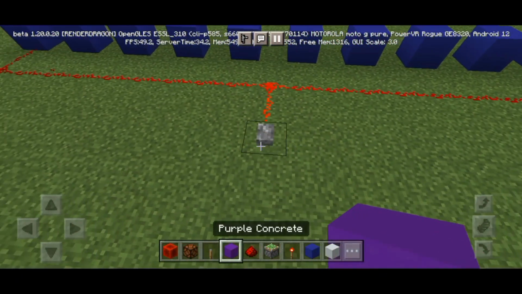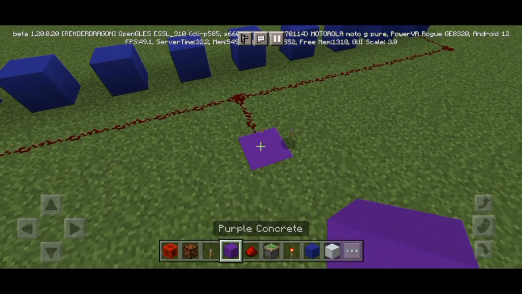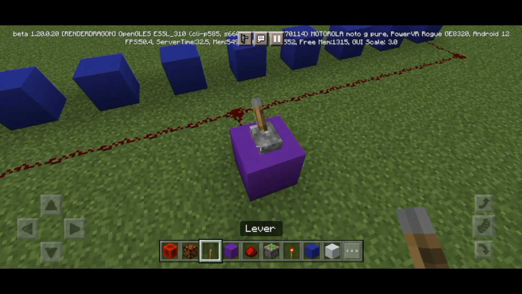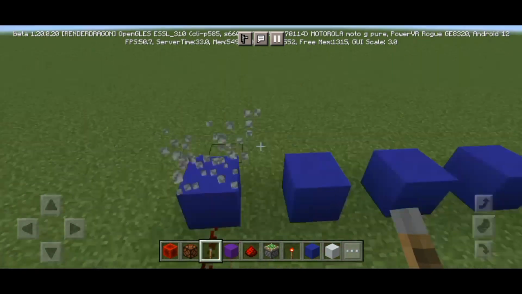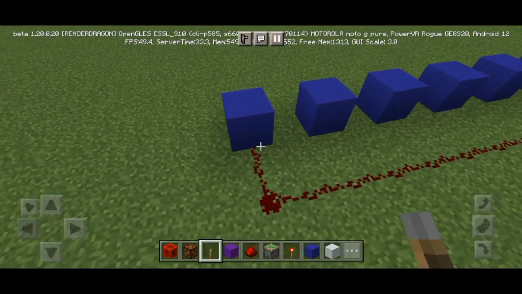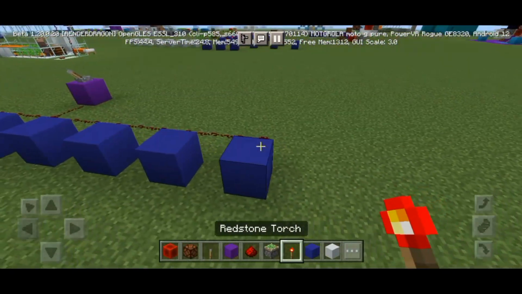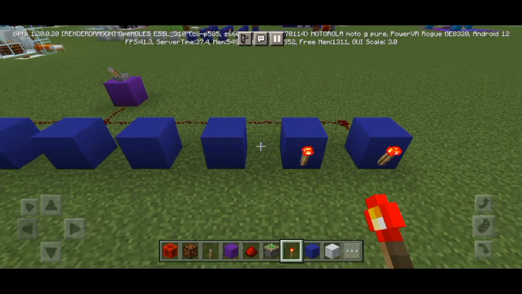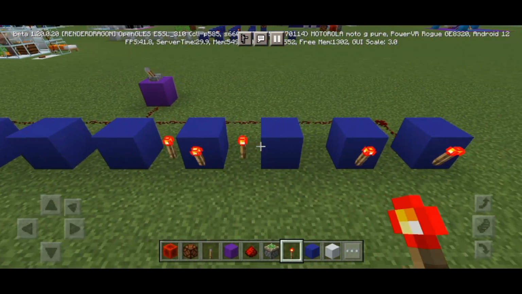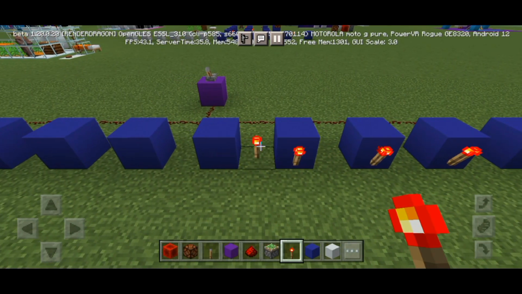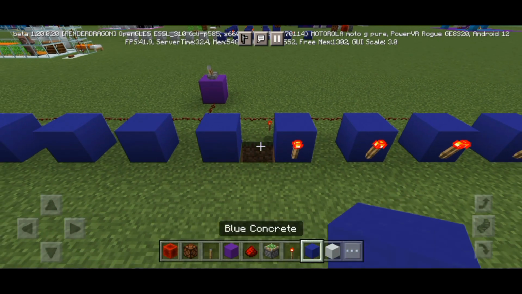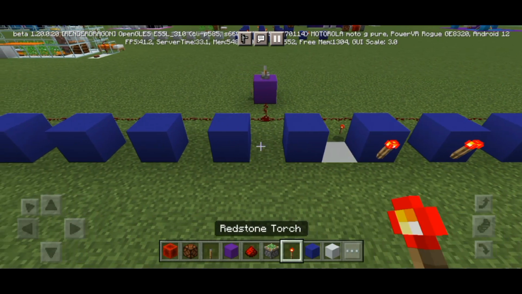Yeah, so the input be here. And you'll have 1, 2, 3, no. No. No. Hell.